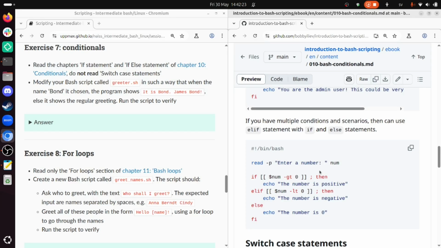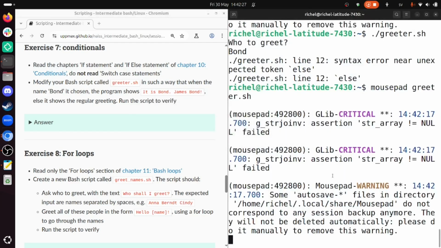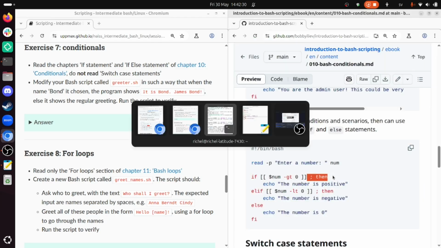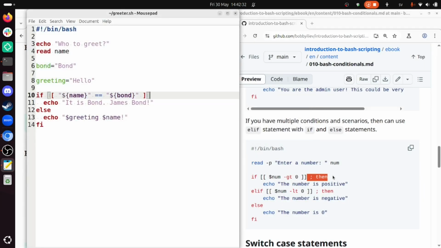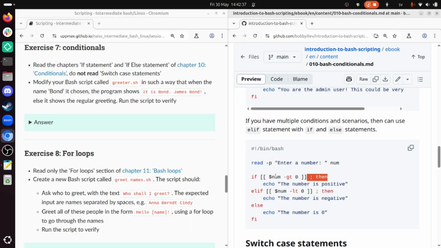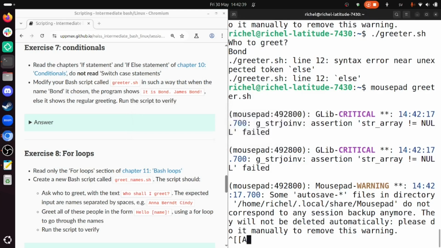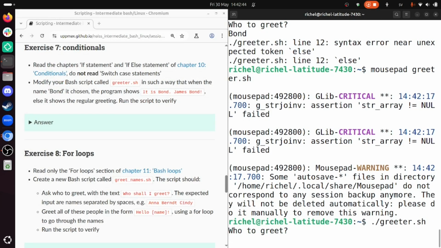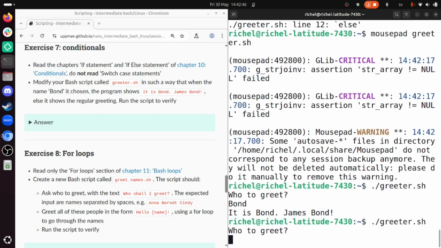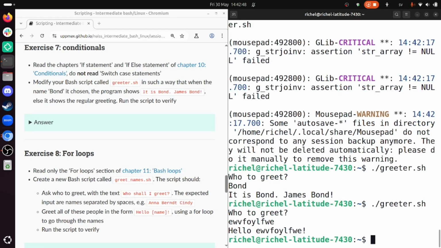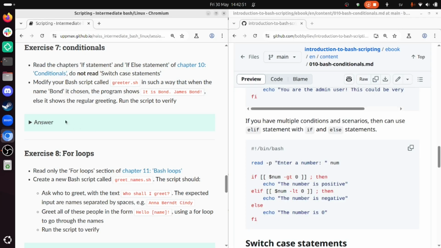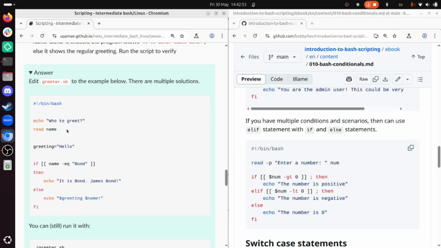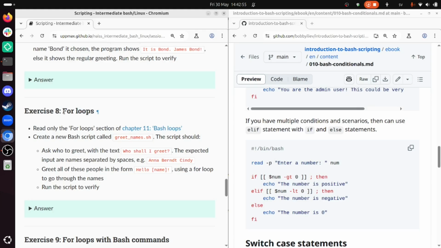Maybe at the end of the if. If comma then. Sure. Alright. So don't forget that. If then up. Then do this. Okay, good. Let's run it. Save, close, greeter, Bond. It's Bond, James Bond, and some name. Yeah, works. Good. So we have just ran the conditionals.